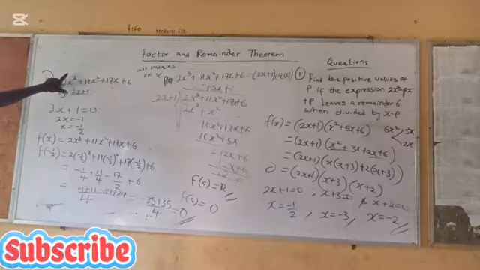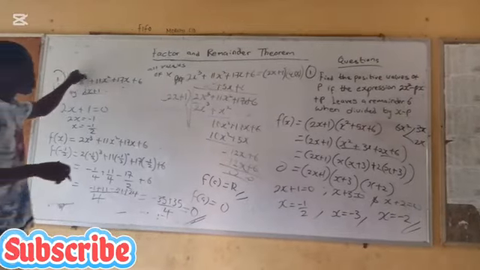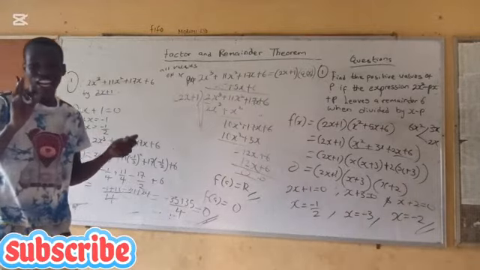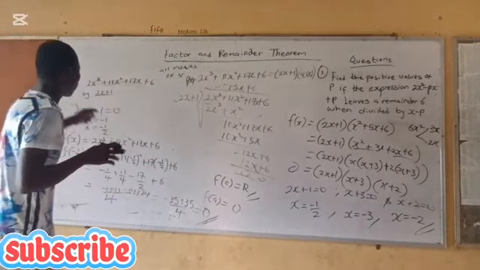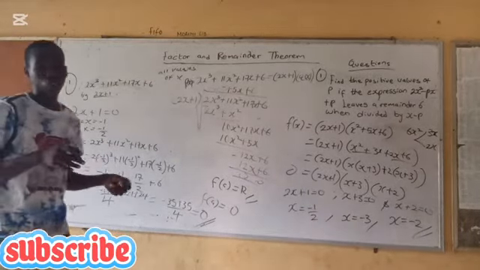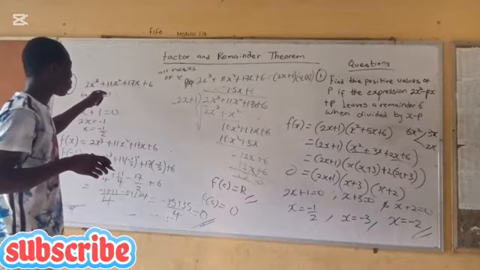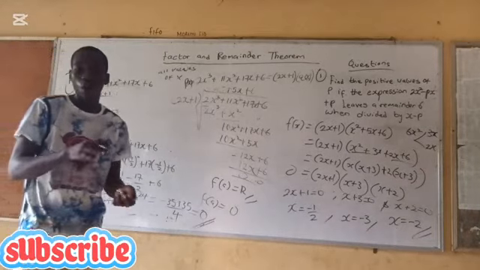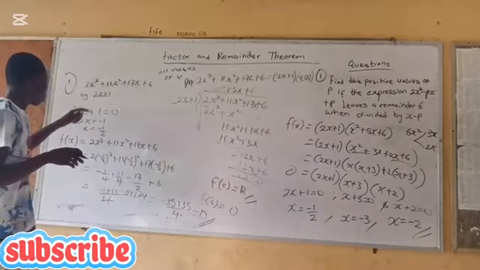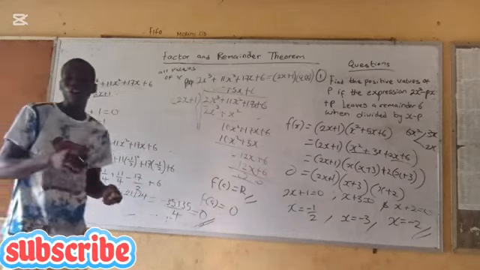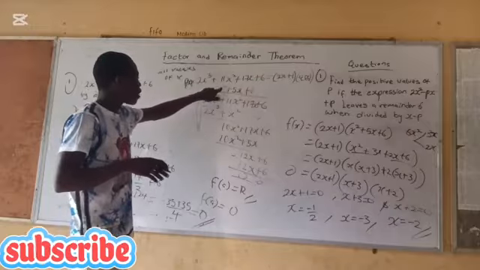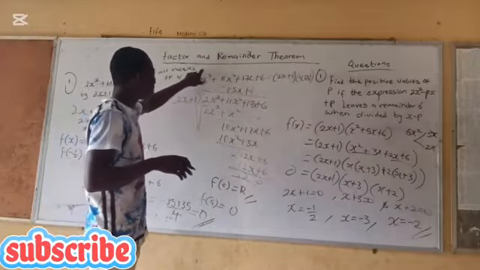Therefore, if you are given this type of question, you are not given the factor at all. What you are going to do is to use the trial method. There are some questions that you will not be given any factor at all. You are going to use the trial method. When you use the trial method, you start from 1, minus 1, 2, minus 2 to get a factor of the function. When you have gotten the factor of the function, you now use the long division method to divide it to reduce the degree of the polynomial.